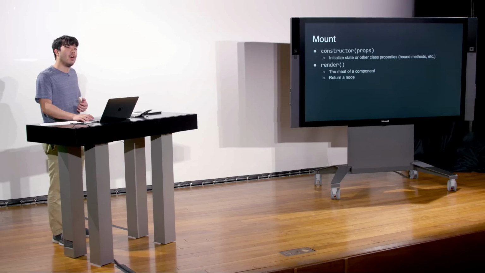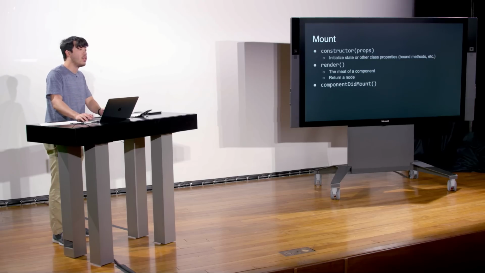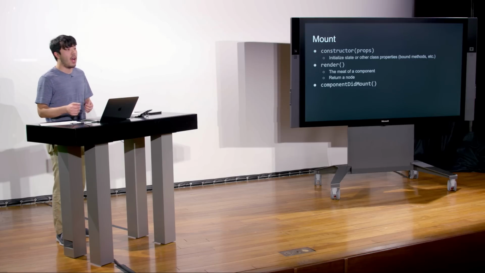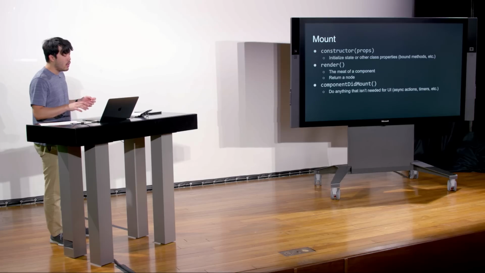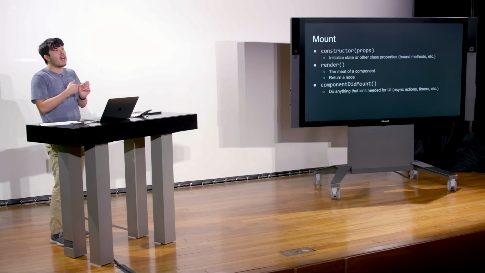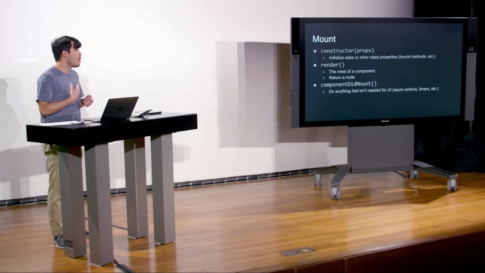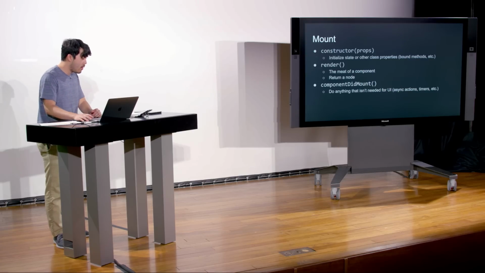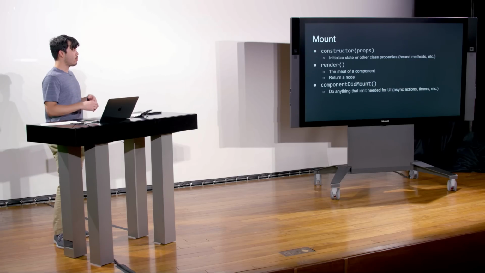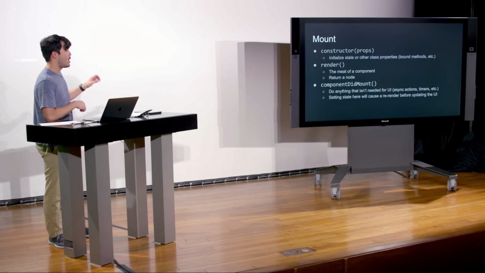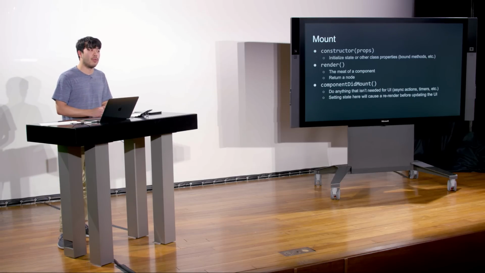And then after that, this hook that we haven't seen yet gets called, componentDidMount. This is the chance for you to do anything that didn't really matter for render. If you have async actions like sending network requests, or if you want to add timers and stuff like that, this is exactly where you should do that. And then maybe you'll need to update the state accordingly. If you set state here, this will cause a re-render without updating the UI, so all of this will happen before the UI re-renders.